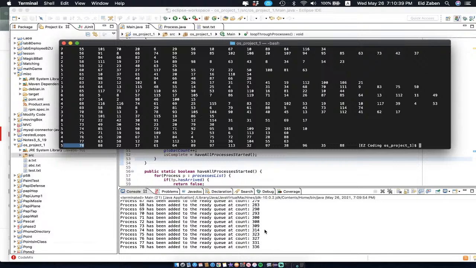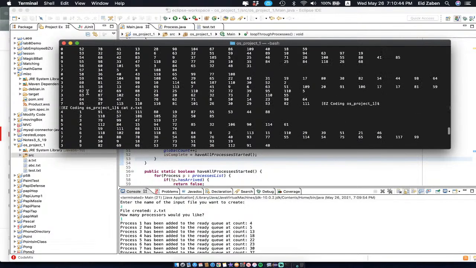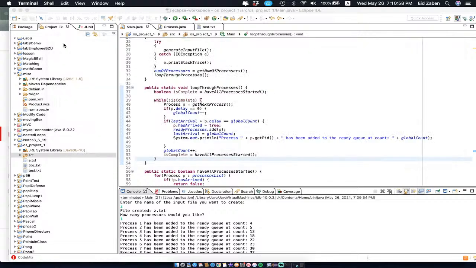I wonder if I should track the time that it got added to the ready queue. Let's just double check the very beginning of this. The first one arrives at 4, fantastic, then 1, so it goes up to 5, then 8, 13, then 5, 18, 4, yep, it increments perfectly. That is great news. So now what we gotta do, well, I still don't know what we gotta do next, but yeah, this is definitely progress. 100%.